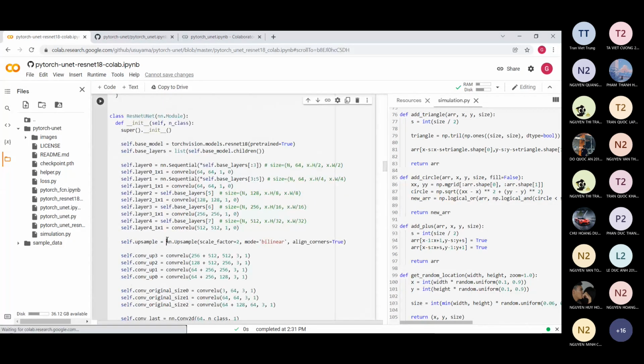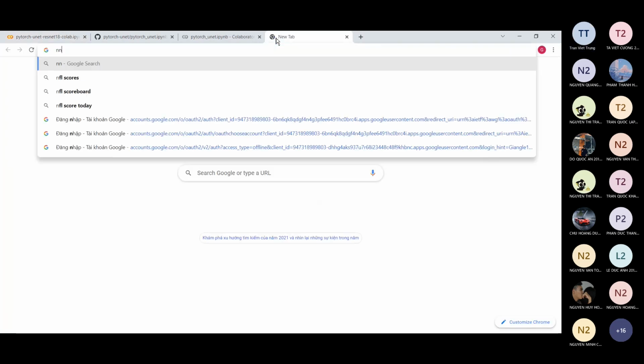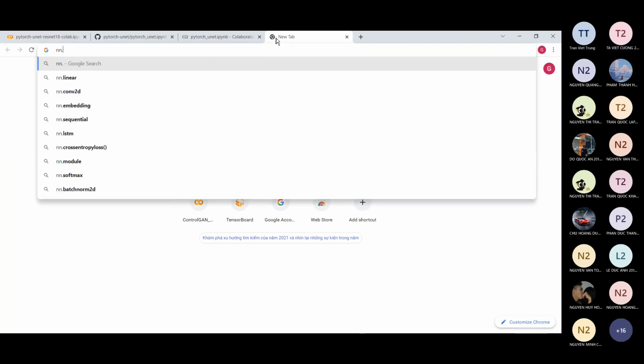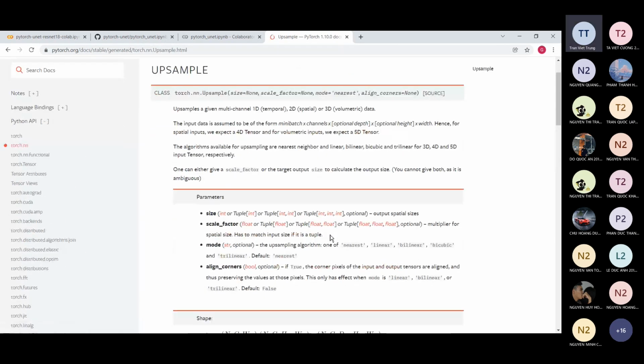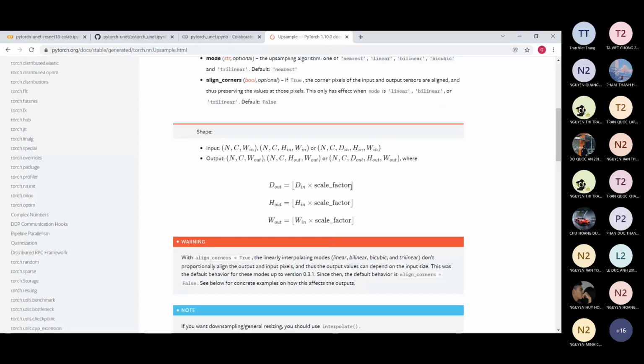Here we do the upsampling layer with scale factor 2. That's actually we zoom the pixels into a bigger spatial size. Yes. So do you want to go into the detail about the upsample function? Or maybe we can try to see the documentation of this. Okay, maybe I try to use the documentation. Yeah, it is the documentation of nn.Upsample.